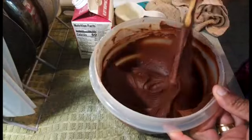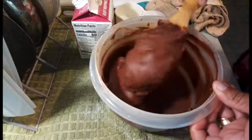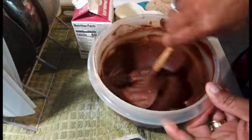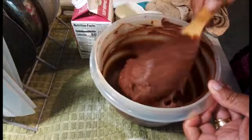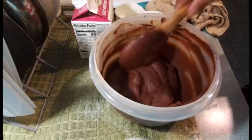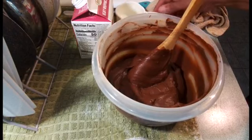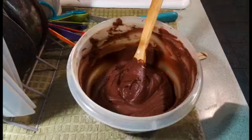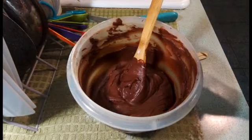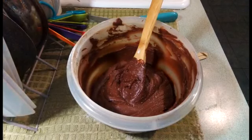Okay, and now, it's been a while since my cakes were out. I'm gonna check them and make sure that they completely cool before I add this, because I don't want it to melt on the cake. So stand by and we will ice the cake. Okay, to balance that sweetness out, I'm going to put just a pinch of salt. And then stir it again, and then we're ready for frosting.